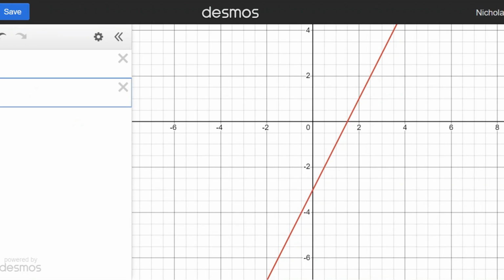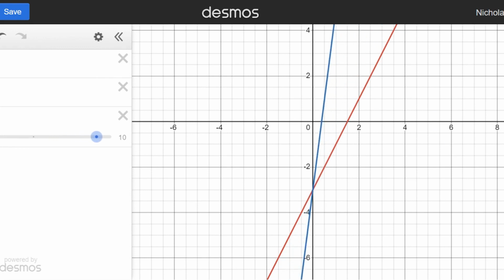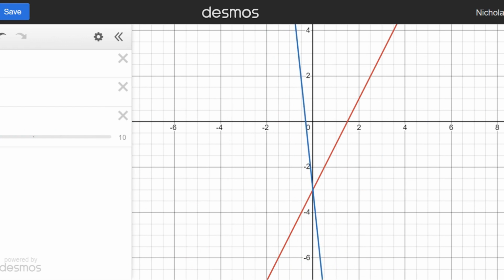putting a slope of 2, I could put a slope of, well, a, x minus 3. And you see how it says, hey, do you want to add a slider? I'm just going to say, yes, I would like you to add a slider. Well, the nice thing about this is that I could move the slider to have the same slope being 2 as my other line. Or I could tell it, just go ahead and change that slope. And it slides and it changes over time.